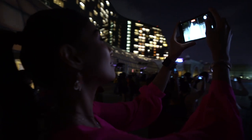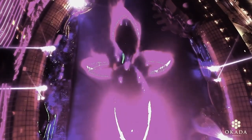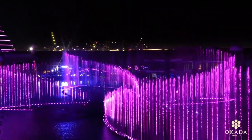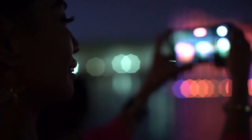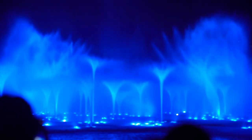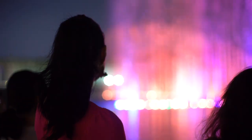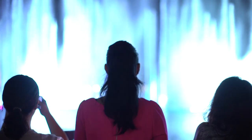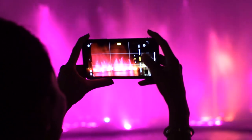The fountain at Okada is a sight to see. As large as 50 Olympic-sized swimming pools, the $30 million dancing fountain perfectly choreographs water, light, and music performances that rival the best in the world. It's open 365 days a year, with more than 2,000 lights, a dozen high-fidelity speakers, and more than 700 high-power jets that can shoot water higher than the Okada Manila Hotel building.